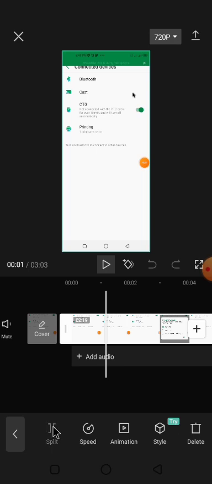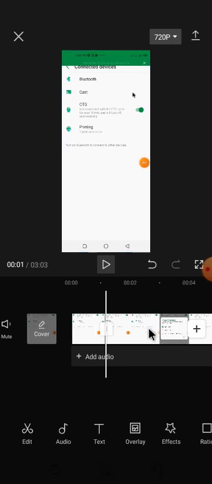This is the split. It helps you to break the video on the timeline into two. That is to say, if you have a video that you're working on and you've gotten to a point where you want to divide that particular video, probably you started a voicing or a video, and at some point you didn't like what you said in that first clip, you want to remove the first part where you started and then replace it with another part of the video, you can always split it and delete.